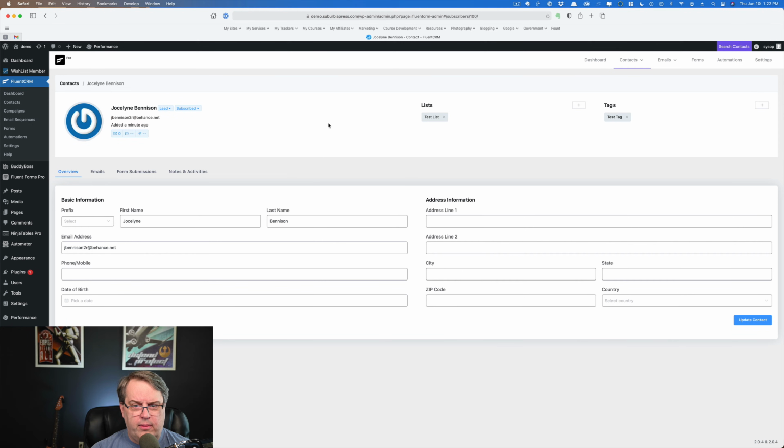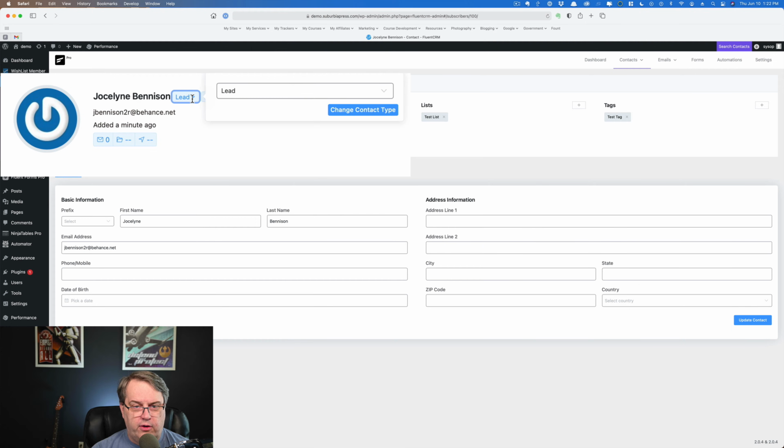So you're going to see on this first header, you've got the name, and you can see, are they a lead or are they a customer? Customer would happen if you've mapped FluentCRM to something else, and then you've changed them to a customer because they bought one of your programs. So if you're using WooCommerce, that's a very easy integration. Subscribed shows that they're already subscribed. They're not one of these other statuses that we've already talked about. So these are things that you can search on.